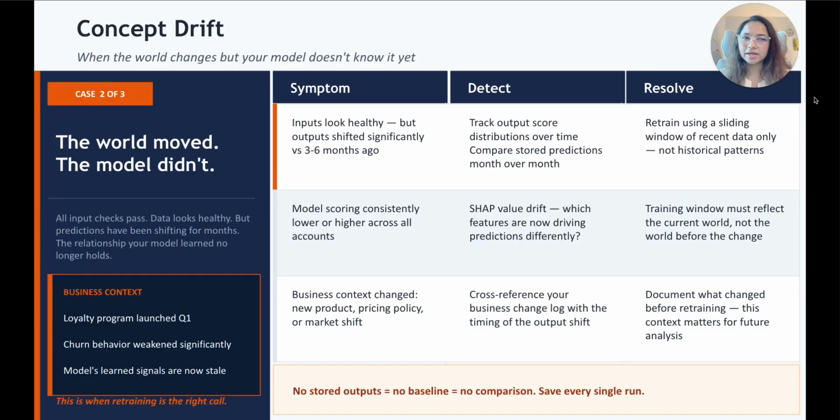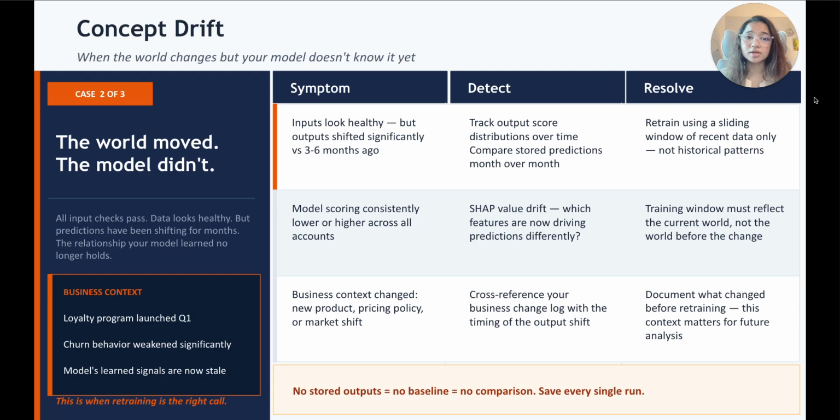Now let's look at a slightly different scenario. You run all those same input checks. Distributions look normal, null rates are absolutely fine, volume is healthy, but the model is still flagging significantly fewer customers. The inputs haven't changed, the outputs have. You talk to the product team and find out that the company launched a loyalty program 3 months ago.